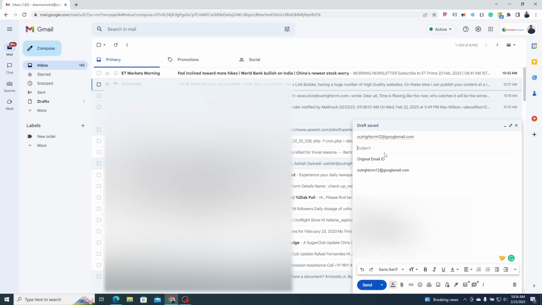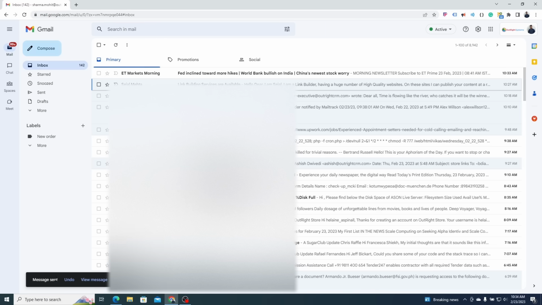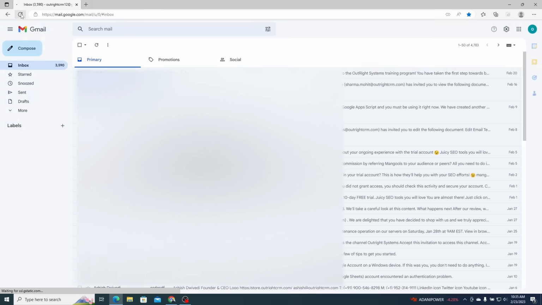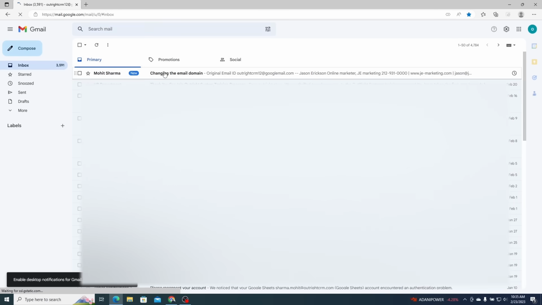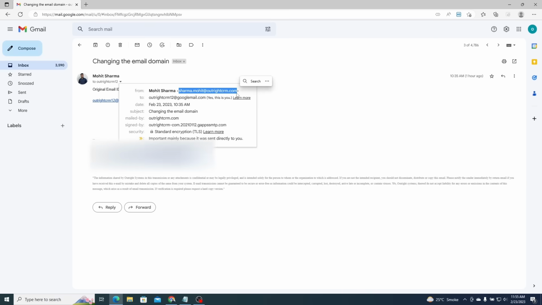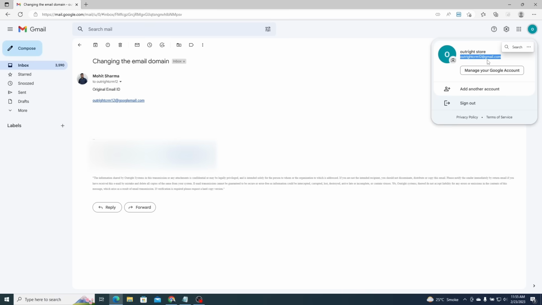Put this newly created email in the recipient field, and enter an arbitrary subject. Then we will send the email. Now the email is sent, we will check the inbox. Let me show you, this is the inbox of the original email address. Open the email we received. Click on this small arrow. The receiver in the To field is the newly created email.